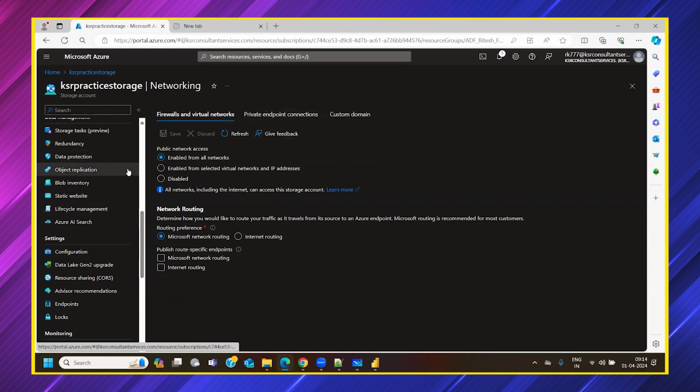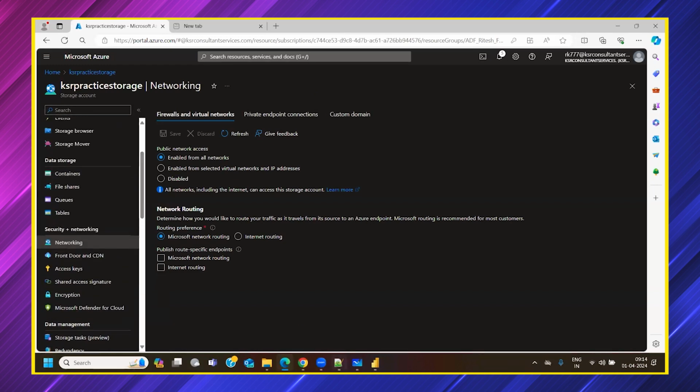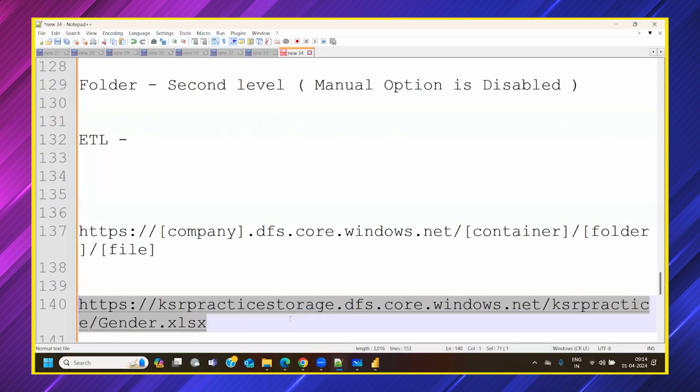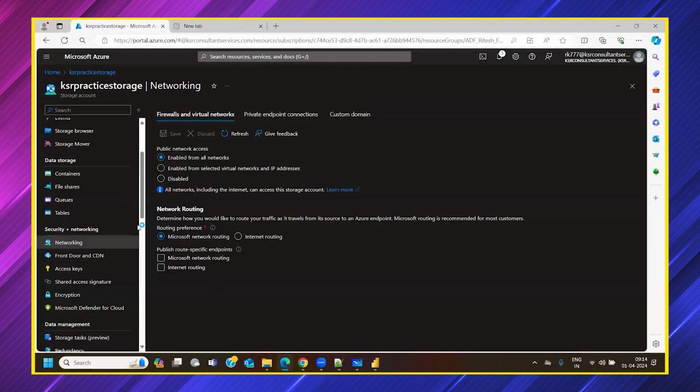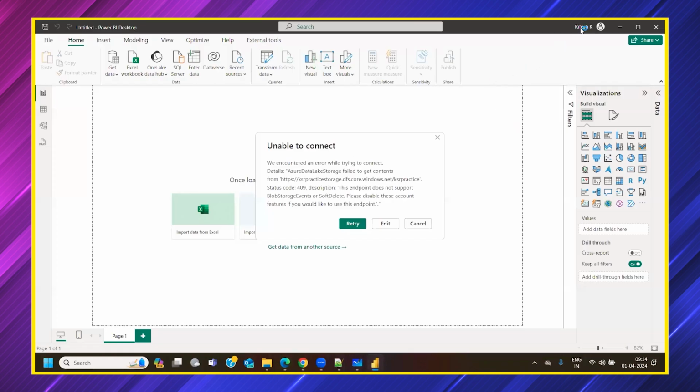No, these endpoints are usually created by the cloud admin and architect level people. So if you're working in any organization, you will rarely come across these situations. If you do get this endpoint issue, you can connect with the admin team who is working on this cloud. So the issue is that the ADLS storage is blocking the endpoint. So I have to go back and create a private endpoint, which can be accessed from my local system. This Power BI is on my local system, so that is why it is causing an issue to connect. So let me go back and create the endpoint.